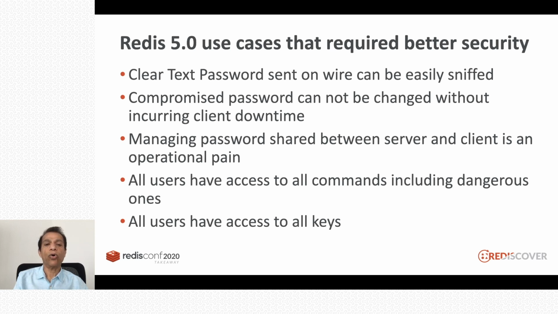In Redis 5.0, all users have access to all commands, including the dangerous ones. There has to be at least two sets of users, normal users and admin users, but in Redis 5.0, there is no distinction at all. Also, all users have access to all keys, and this becomes important when you're running against a shared Redis server.